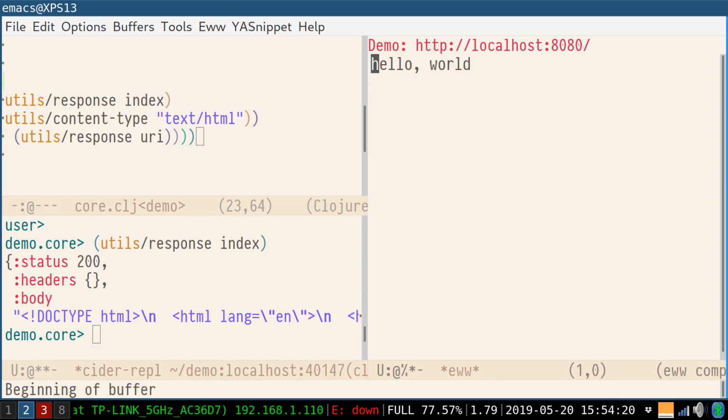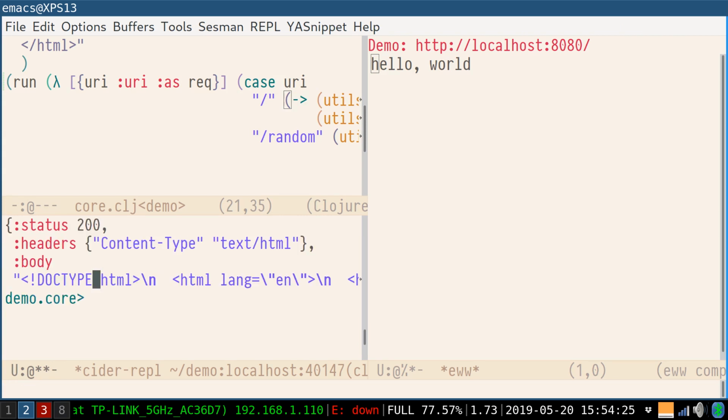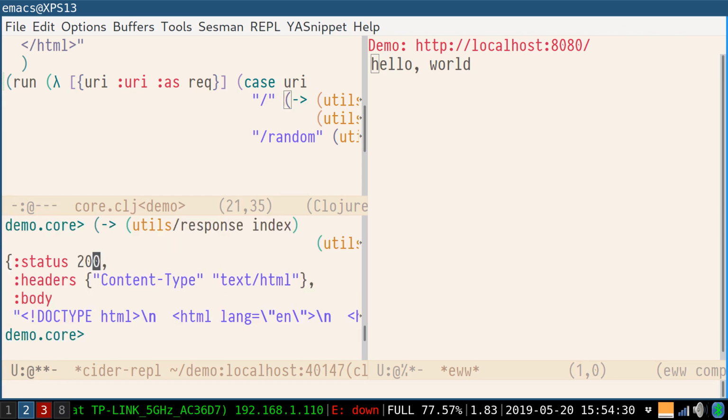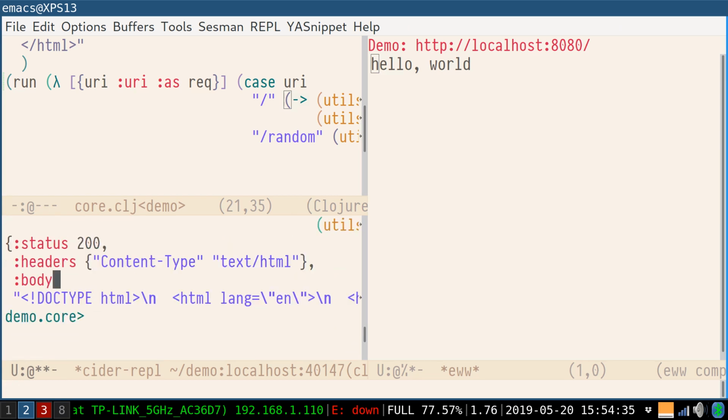And when you do like this, the headers, you can see the header has content type text HTML, and then web browsers can display this. So that's nice.